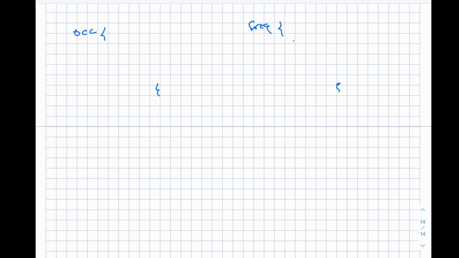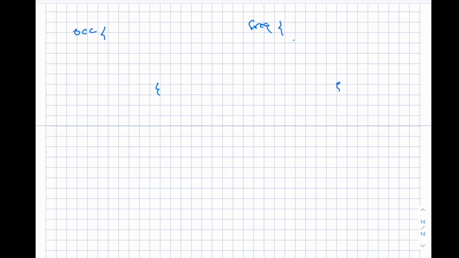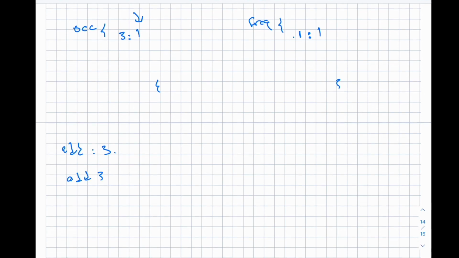And let's see how we can update them. So let's say first we get a call for add with 3. So in that case, we just want to say that now we have 3, but we want to also update the frequency. So how do we do that? Well, we want to say that now we have a frequency of 1, okay? And now let's say we get another add 3. Then we want to update this to 2. But when we update this to 2, we want to say we no longer have a frequency of 1, right? So we want to say that this is now 0, but we have a new frequency of 2. Sorry, this is 1, okay?